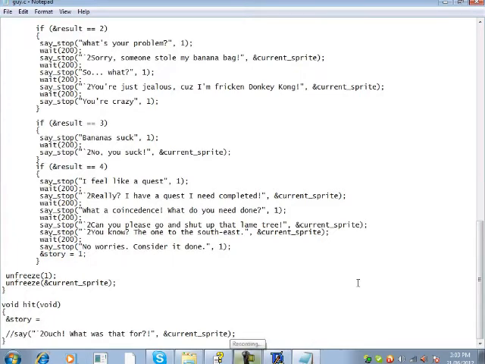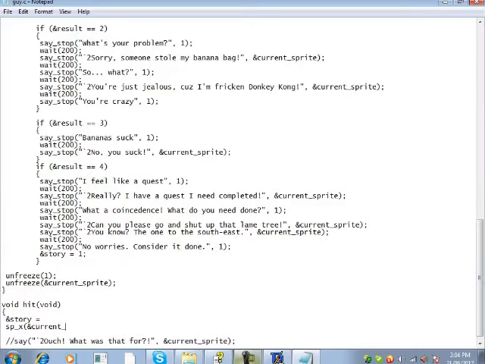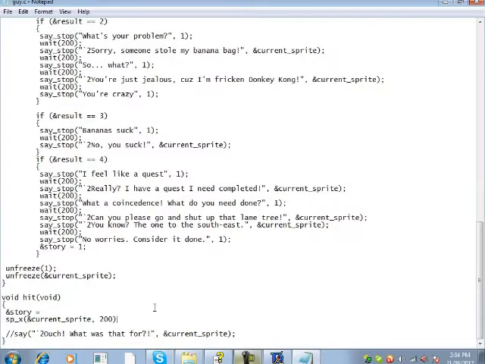So what we do is we use our command. You'll see we've used this command before, spx and current sprite. We might not have used it, but I'll explain it anyway. And then a number, we'll just say 200. What this command does is exactly what it looks like. It changes the x coordinate of the sprite we put here.